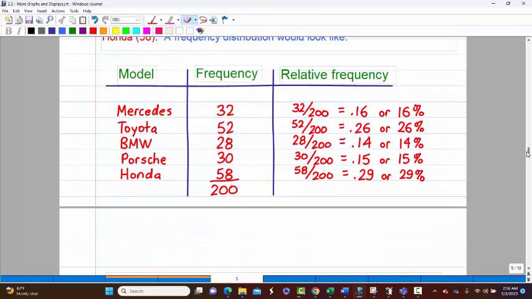Like for example, here's that Mercedes. Now, I used the other one, where the total was 600. I didn't have a breakdown. I'm not saying the percentages are even the same, they might be the same, but anyway, this one adds up to 200, and there are the frequencies for each one and the relative frequencies for each model.